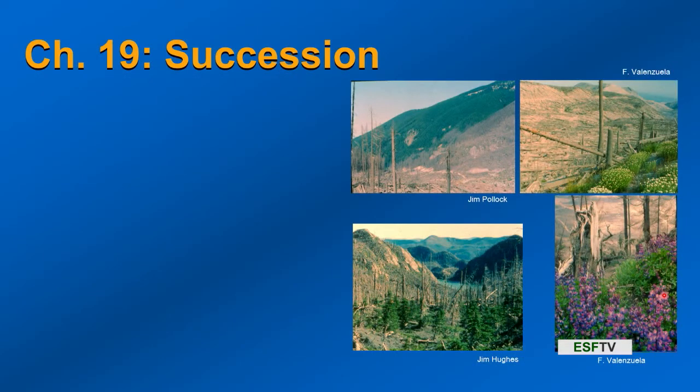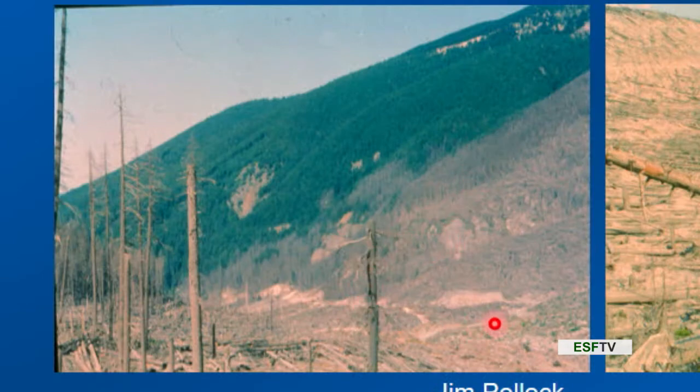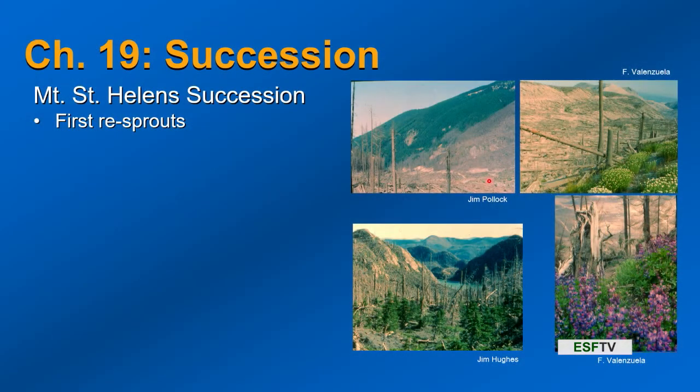So what happens in these kinds of successional sequences, first you get resprouts. But before we go there, let me just say also that at the edge of the blast zone, in this upper left image, not all the trees died. A lot of these were heat killed, so they died within a year, but out here they're alive. And so there's your dispersal of new conifer seeds into the blast zone. They don't make it all the way to where the crater is because it's just too far to go. But this area is full of conifers today, because plenty of seeds were being produced over the years, and they're being dispersed into that site.